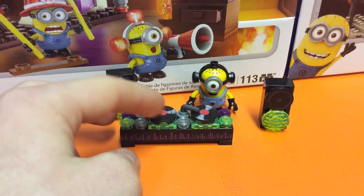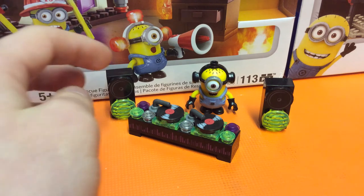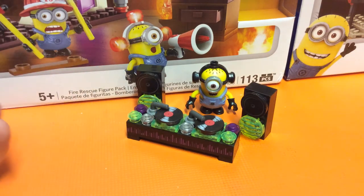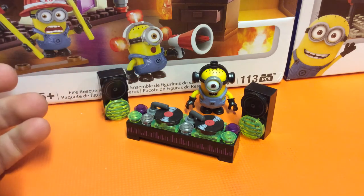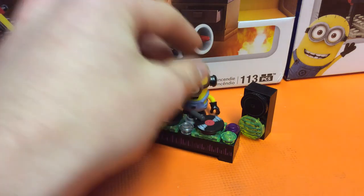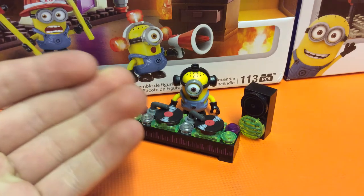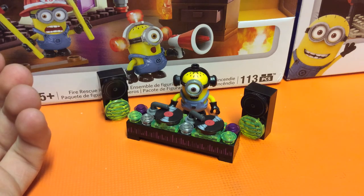My personal favorite bit is the fact that these discs spin — it's just a really nice detail. I've been messing with those the whole time, just rotating them around. This isn't really based on any movie in particular — sorry if someone screams at us saying it is — it's just that the Minions have parties and enjoy parties. So basically this is a nice little set. For £6 it's pretty decent. The random packs are retailing at £3 right now, so for £3 extra you get the DJ setup, which is pretty cool and pretty worth it. You should get some of those blind packs as well.